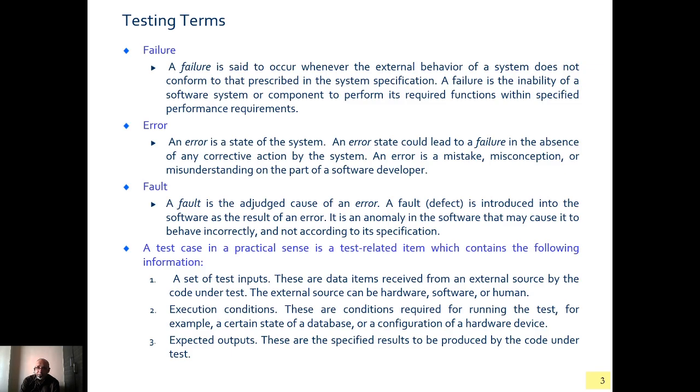Remember that the intention of testing is to reveal the errors, to reveal the faults, and without going into too many general cases, the test case should have a test bed. Then the comparison should be done with the test oracle, which consists of the expected outcomes.